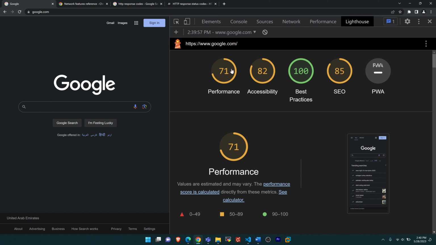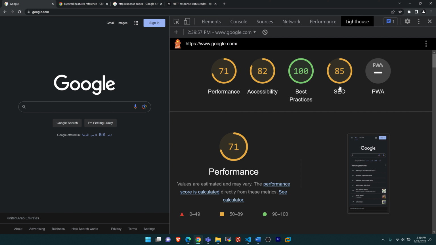So when you do that, if anything is above 70 percent, that's actually a good score. And then accessibility: if you want to make your website accessible for differently abled or visually challenged people, then you have to include all these accessibility features in the website. And then you should definitely follow all the best practices. These best practices vary from JavaScript, CSS, and the image being loaded, the format of the image being loaded, all those things. So these need to be followed if you want to get the full score.